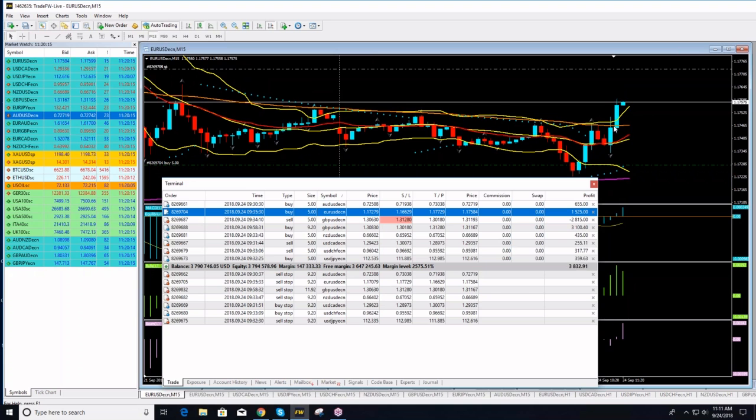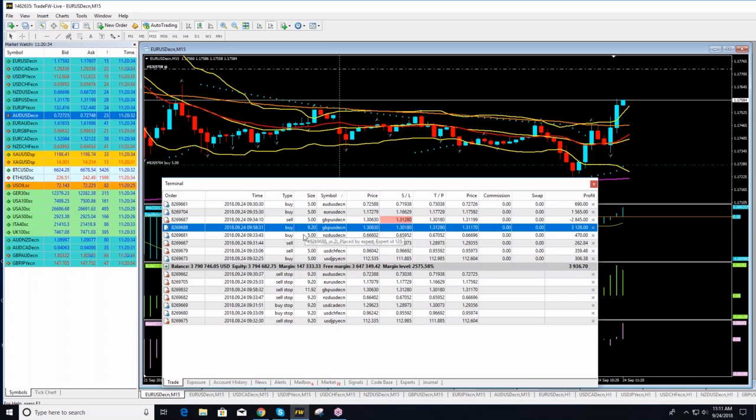This is a clear breakout above the upper Bollinger Band signal. It's a squeeze and breakout signal. That was a false one. I have entered long here, and this is a buy. It's a real one. It's a true signal that this pair will break to the upside. Pound dollar, we have said about it.